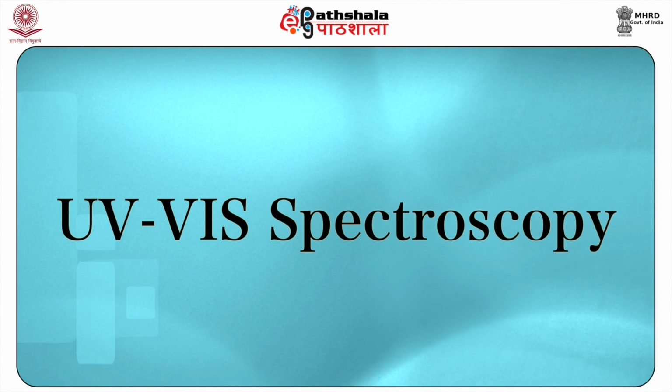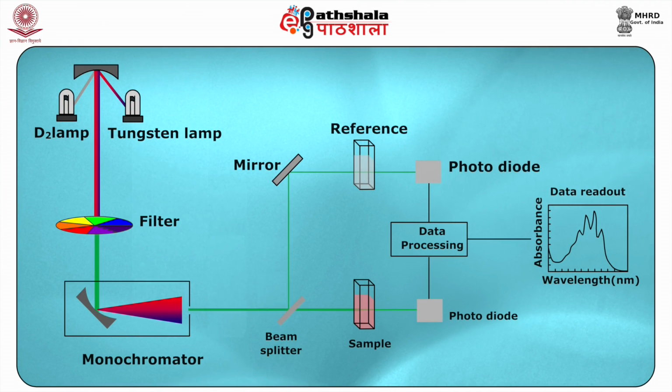Next is UV visible spectroscopy. Absorption spectrometry in the UV visible regions is considered to be one of the oldest physical methods used for quantitative analysis and structural analysis. The law of absorption of radiant energy with which the analyst is concerned involves the relationship between the magnitude of absorption and the quantity of absorbing material present in solution. These laws are applicable to absorption of energy in any region of the spectrum.